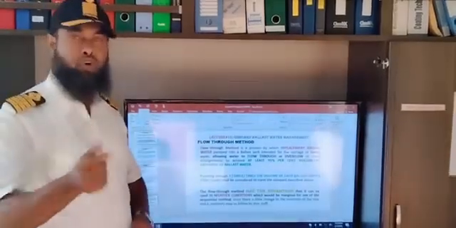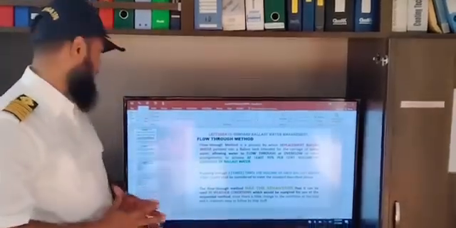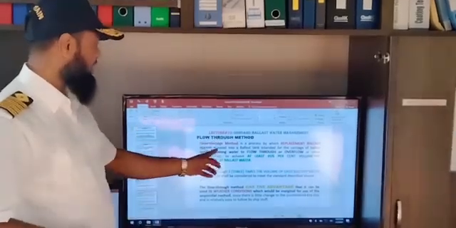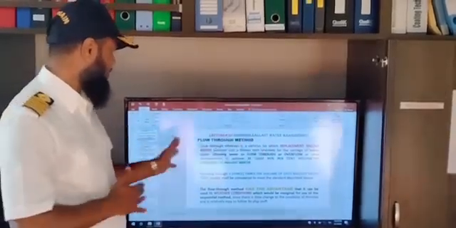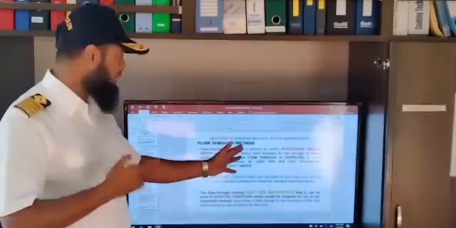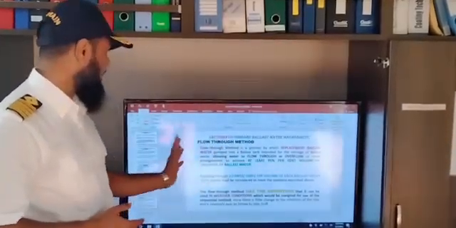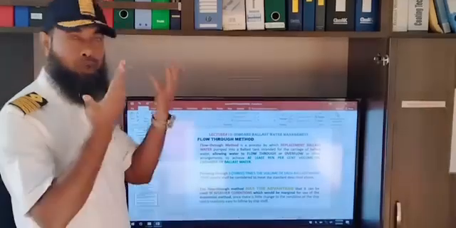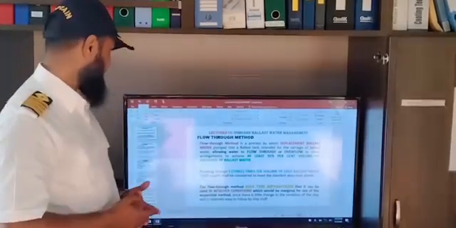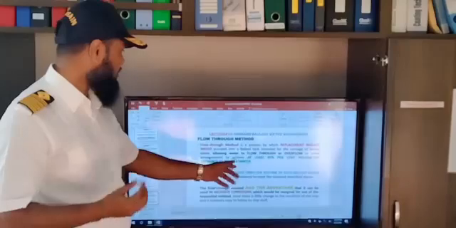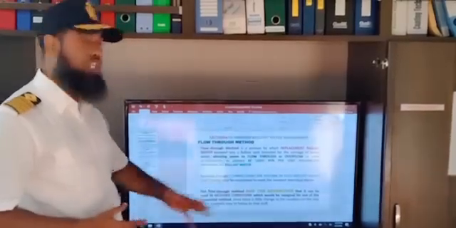Now we come to the flow-through method. The second method is called the flow-through method. The flow-through method is a process by which replacement ballast water is pumped into a ballast tank intended for the carriage of ballast water, allowing water to flow through or overflow to achieve at least 95% volumetric exchange of ballast water.